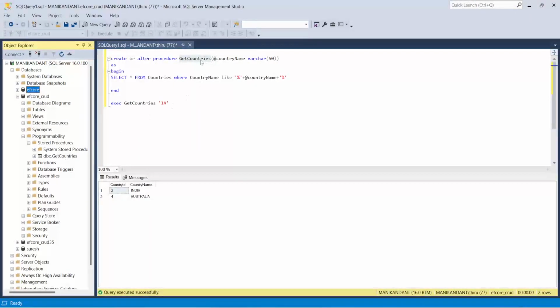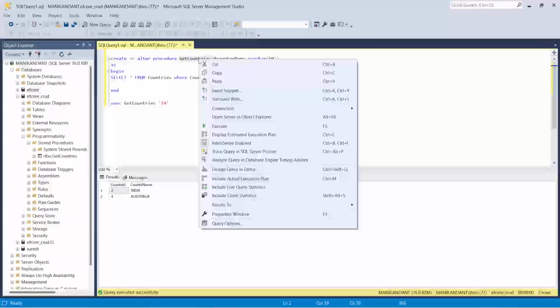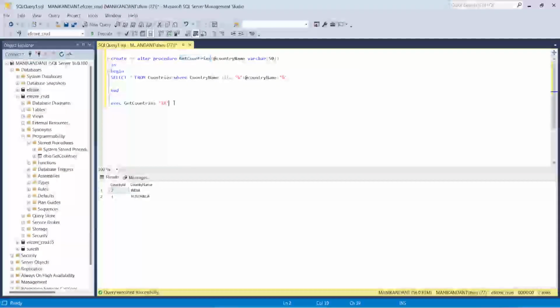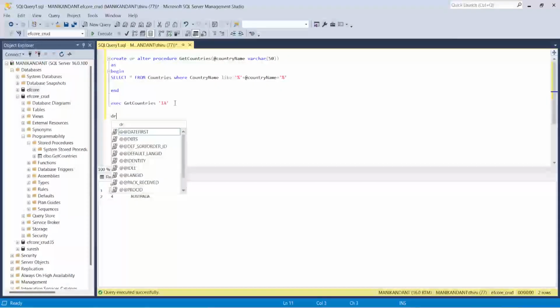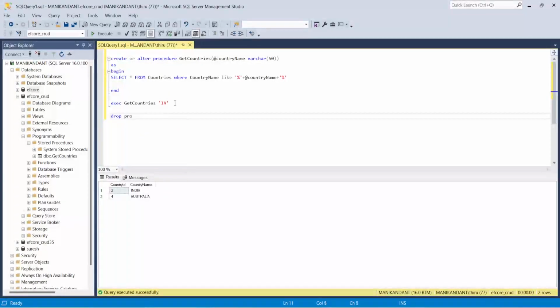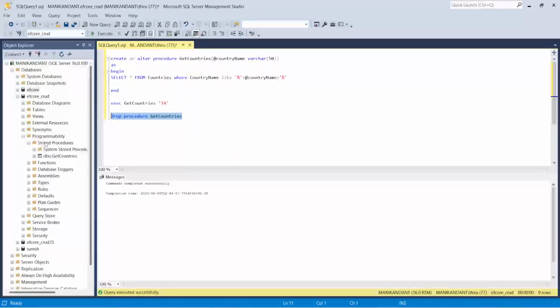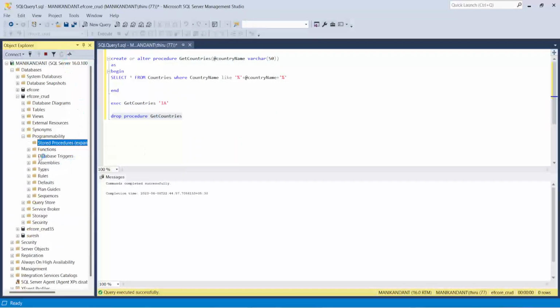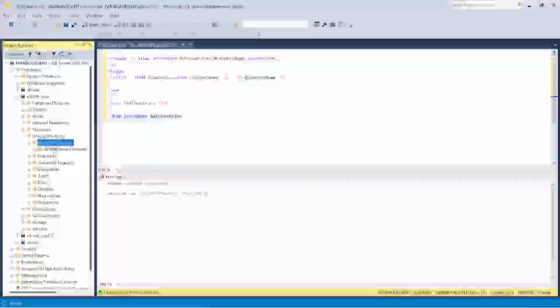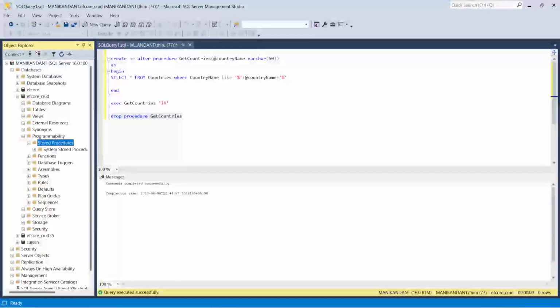I am going to drop this stored procedure and create it via Entity Framework Core. Drop procedure, procedure name. It will drop the stored procedure. Now there is no stored procedure here. Okay, now we are going to create the stored procedure from Entity Framework Core.